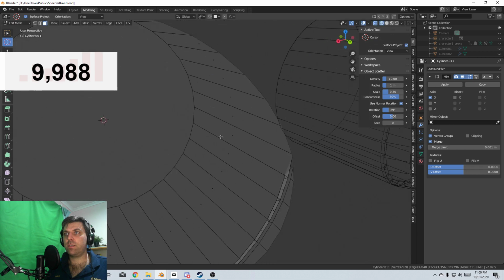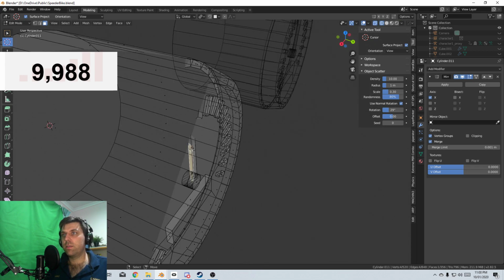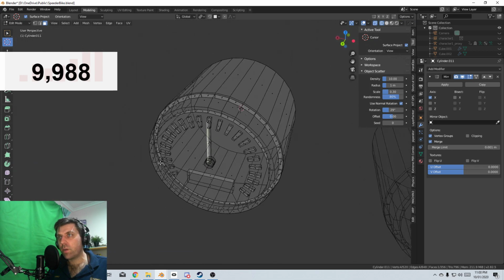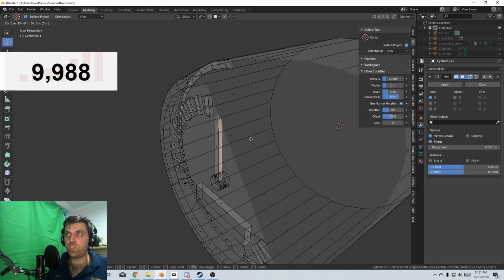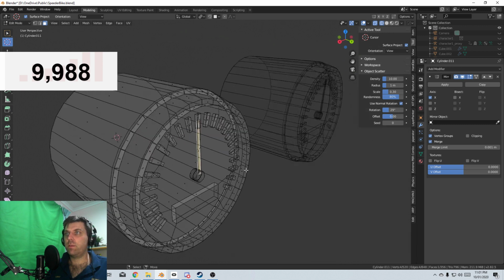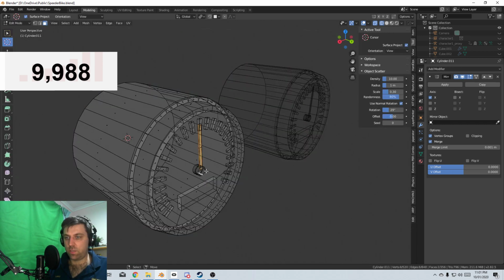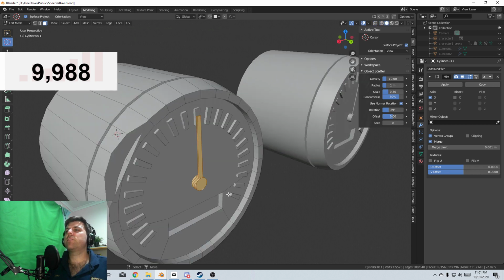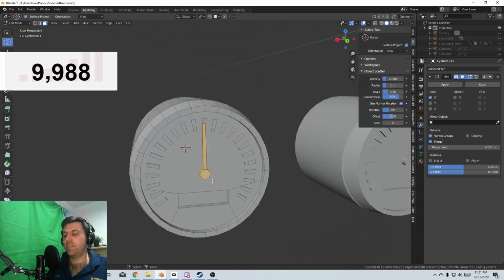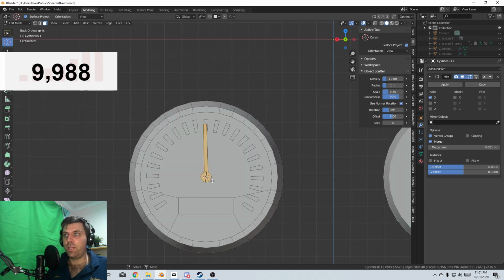G, Z. Did I grab the right one? I didn't. Let's grab this back one. G, Y. And so I've got this. Still on 88. Let's now put that on 3D cursor.